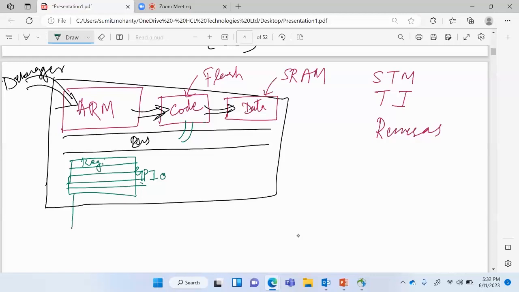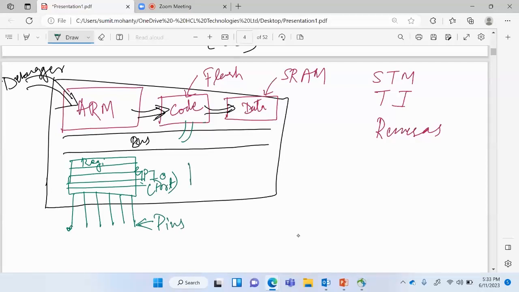Okay, now based upon these registers, every GPIO port has some pins. For just a basic example, I'm telling. More details we cannot finish in this little time, so we'll just try to understand. So we have a GPIO port, and every GPIO port has some registers. Those registers can be programmed by the programmer so that the behavior of the pins can be changed.